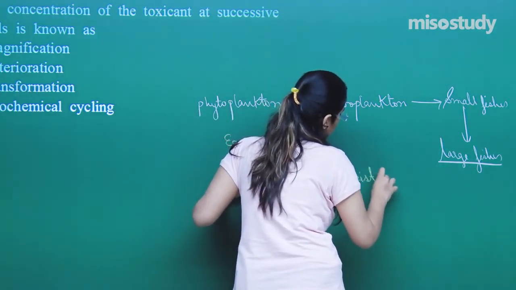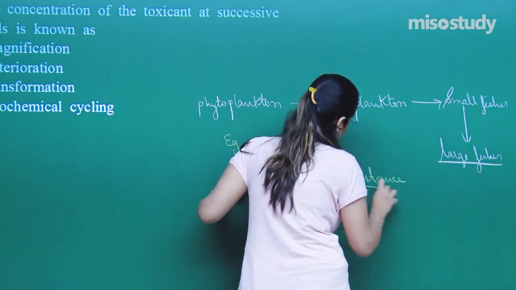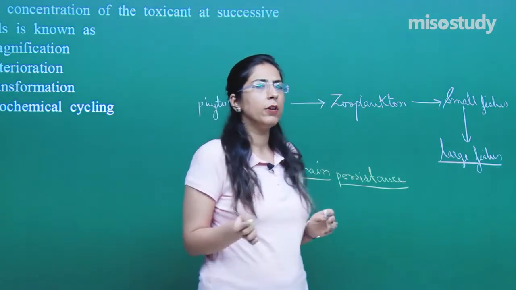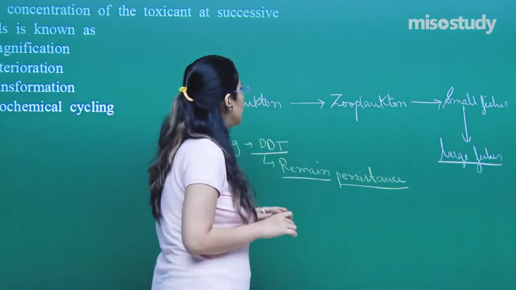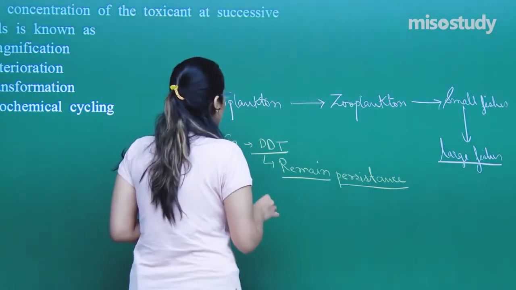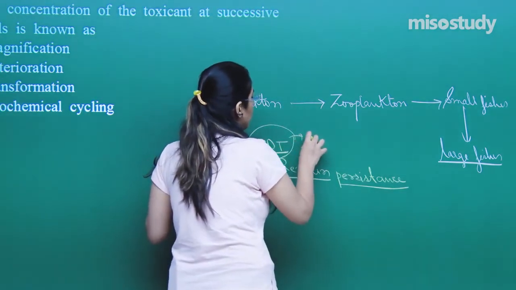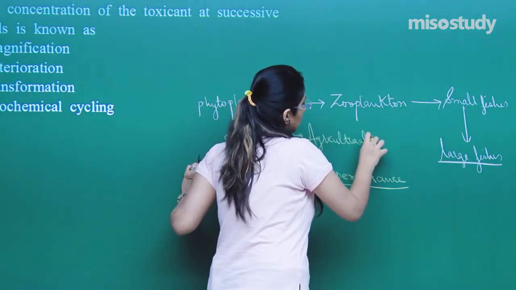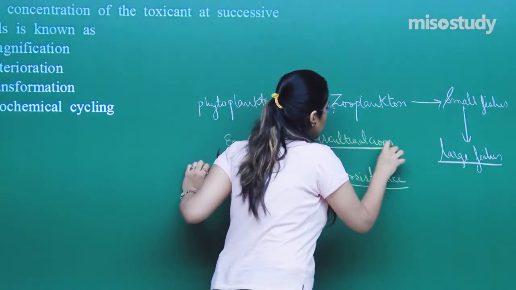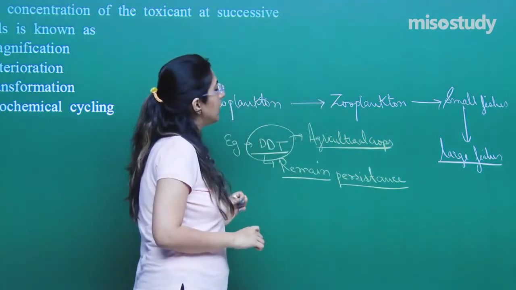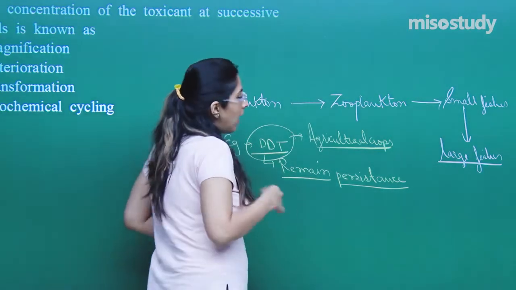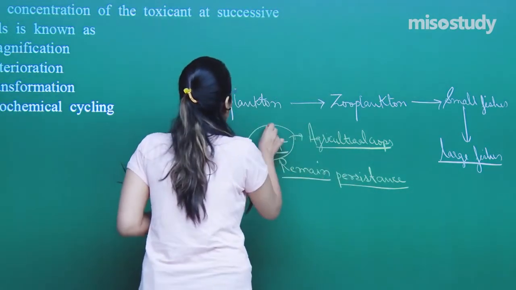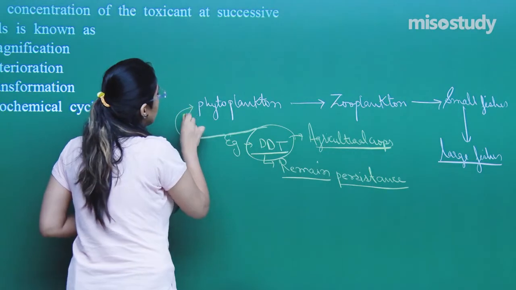Means they are not degraded. DDT is a pesticide that we were using from ages. Nowadays the DDT is banned. The reason for that is that whenever we use DDT in agricultural crops, after using DDT in the agriculture process, after the drainage of that water, the surface runoff water, those DDT enter into the pond ecosystem.